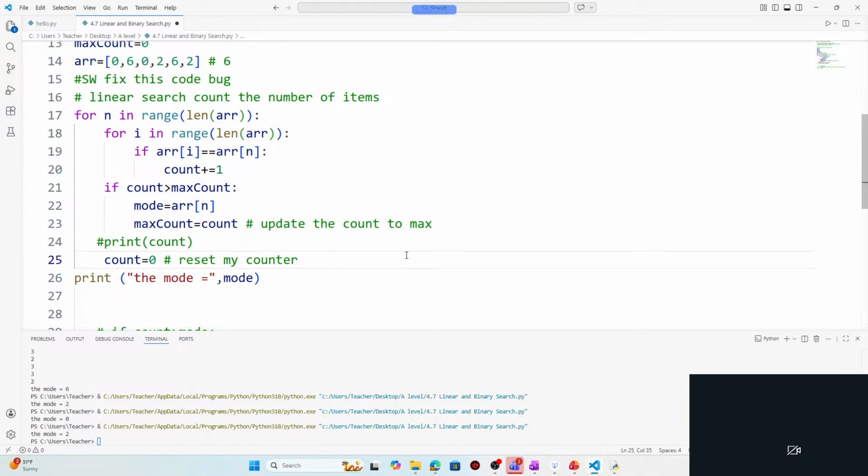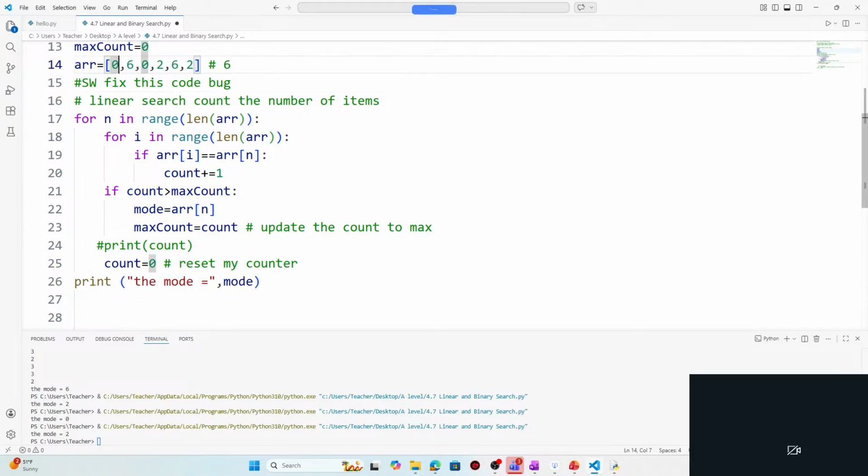Find the mode. They can create 2 modes or 3 modes. If you have 2 numbers that are the same amount, print 2 modes. And when you run your code, change your data to this: 0, 6, 0, 2, 6. This should output 0 and 6.